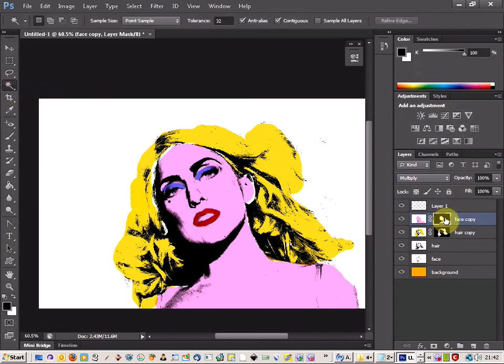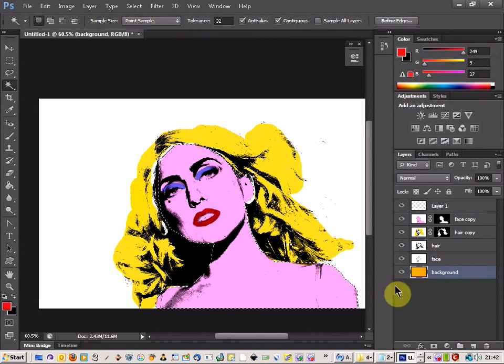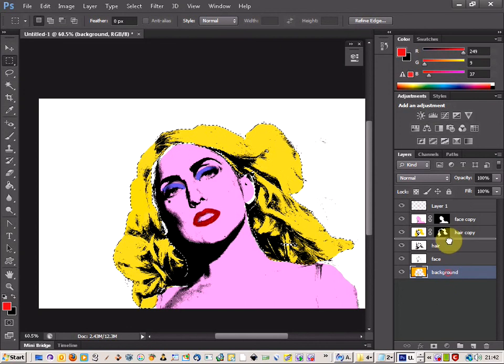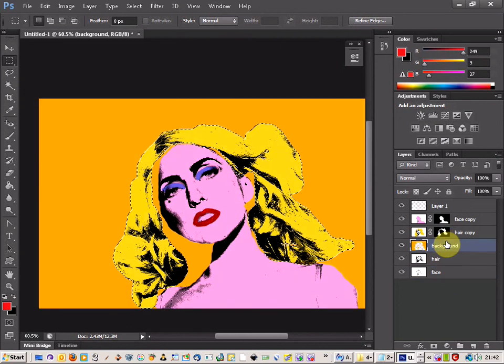If you use the magic wand tool you can click again to highlight this area, come down to where the background is and hit delete there, and that deletes the section from the background. And do the same again for the hair, highlighting it with the magic wand tool, holding down control, clicking on the background and hitting delete. And then if we pull the background up, there we go, we get the look that we're after.